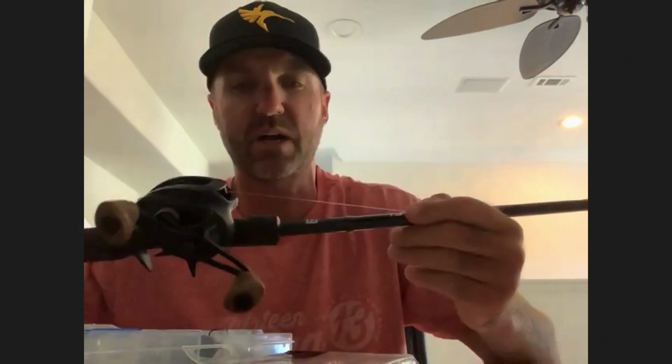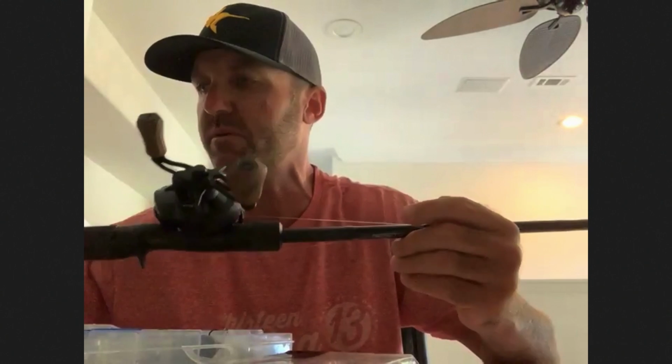And I guide, I'm on the water 300 days a year. If you want to see if somebody can abuse a rod, put one in my boat. And these rods just hold up. I've had this one for 3 weeks now, and my customer today caught several fish on it at Lake Toho on a big Texas rig.